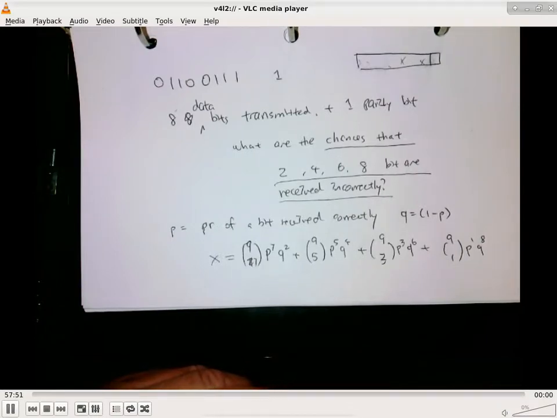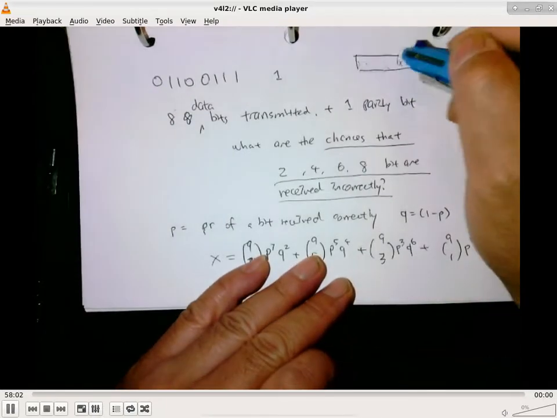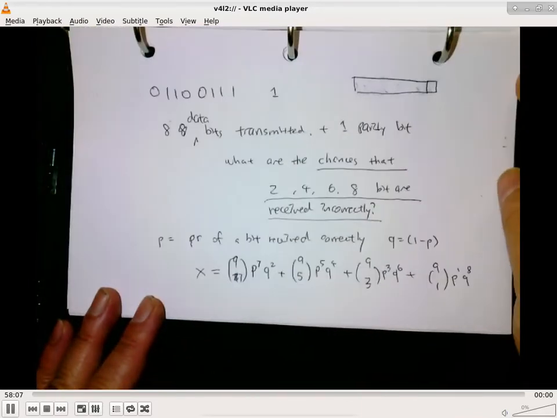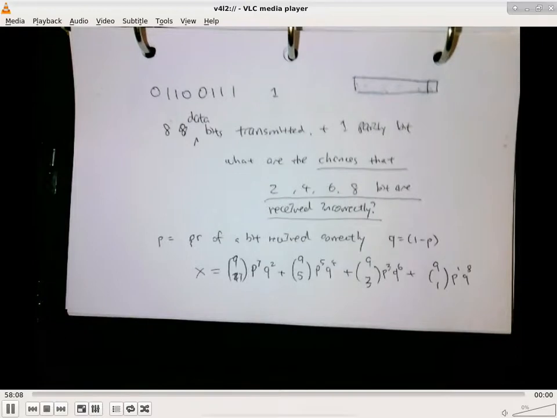which is the same thing as a coin toss. I don't really care whether it's the first 2 tosses that end up on the head. I just need 2 heads and the rest are tails. So that's basically why we are applying the binomial theorem in this case. That's a very good question.